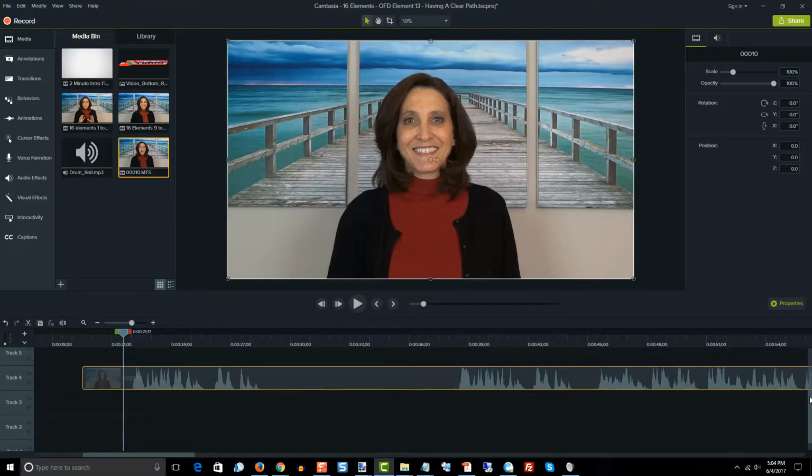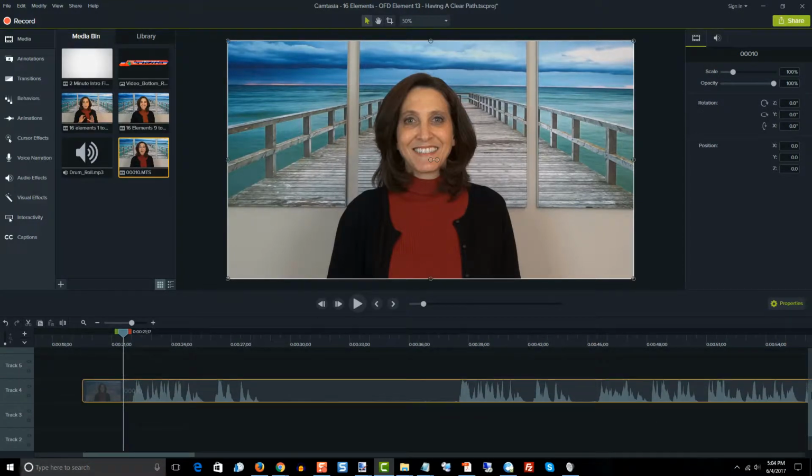Now before I do that, the one thing that is always helpful, and I'll do this later, but sometimes you want to split the audio from the video before you do this. Sometimes you want to do it and then go back and split the audio and the video. I'm going to do it all together, and I'm actually going to apply I guess a feature of Camtasia Studio to this.